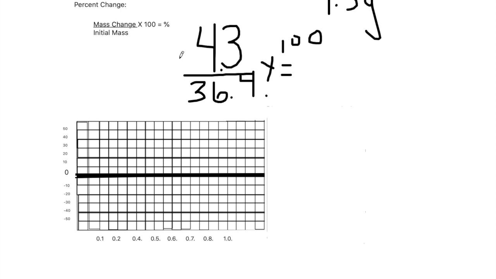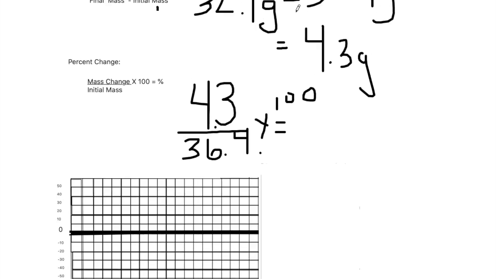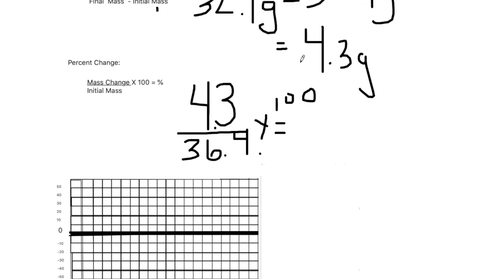Now remember, just a quick note, I should have said this earlier, but we just subtracted a larger number from a smaller number, so this value should be negative. You probably already caught that mistake of mine. So there was a negative percent change, which means that we lost mass. So negatives matter. Negatives tell you that you decreased in your mass.